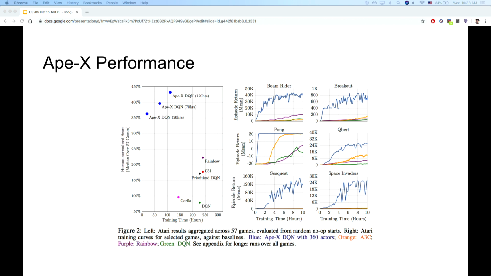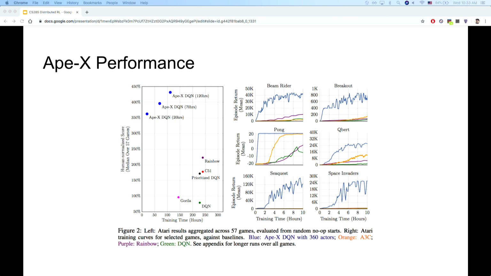I think one thing that I forgot to mention, specifically in light of this comparison back to A3C, is that A3C doesn't really scale very well, because as soon as you have more than like 16 or 32 actors, you have all these neural networks that get out of date.